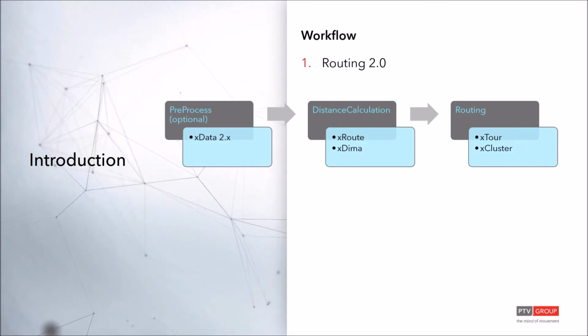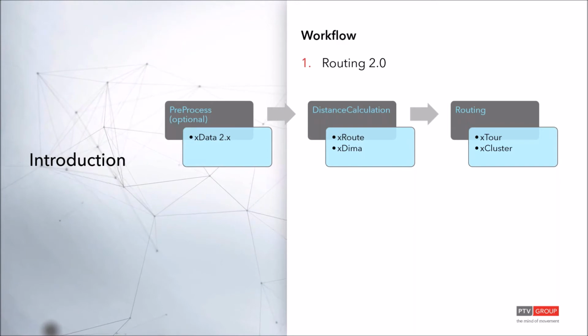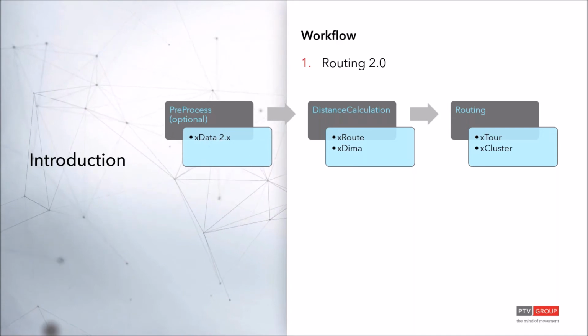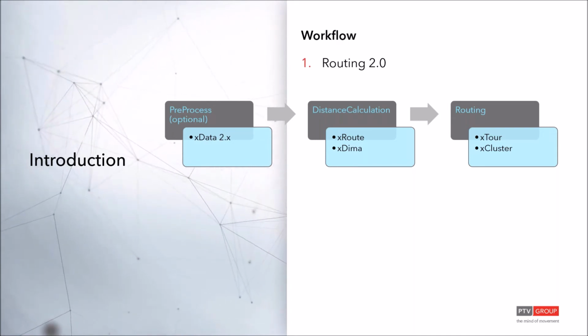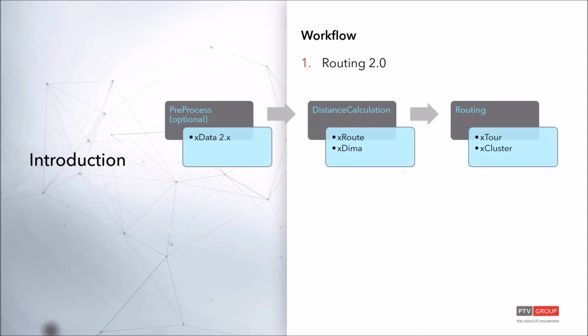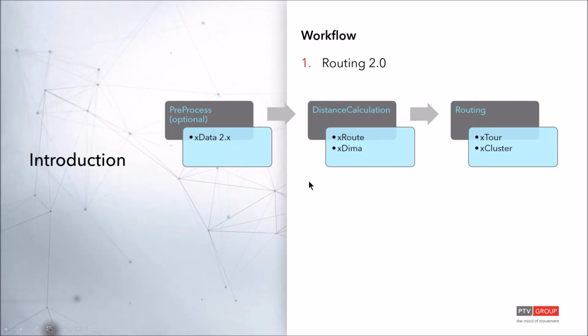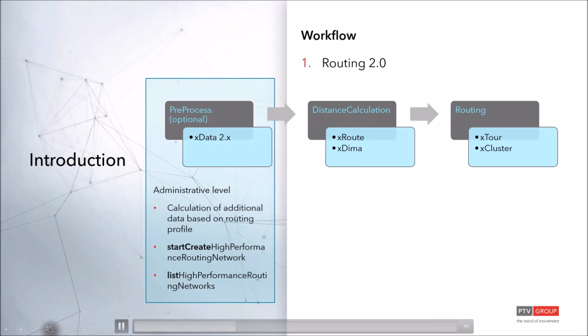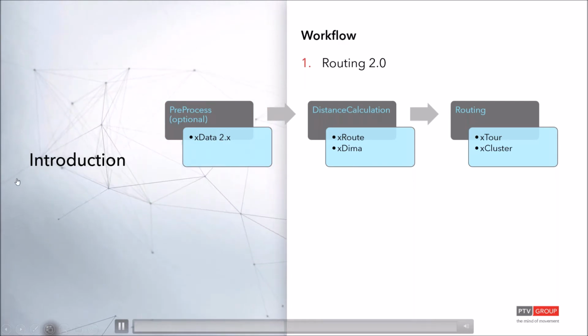This is just a rough summary of the things I described in the recent seconds. The concept of tour optimization with xTour is based on a built-in distance matrix, and that means the xTour itself created and maintained the distance matrices by itself. The major parameters in the old API have been the ID of a Dima, a routing profile, and whether the distance matrix should have been deleted before or after the usage of the distance matrix. And furthermore, the creation of the search graph was done by an additional command line tool.